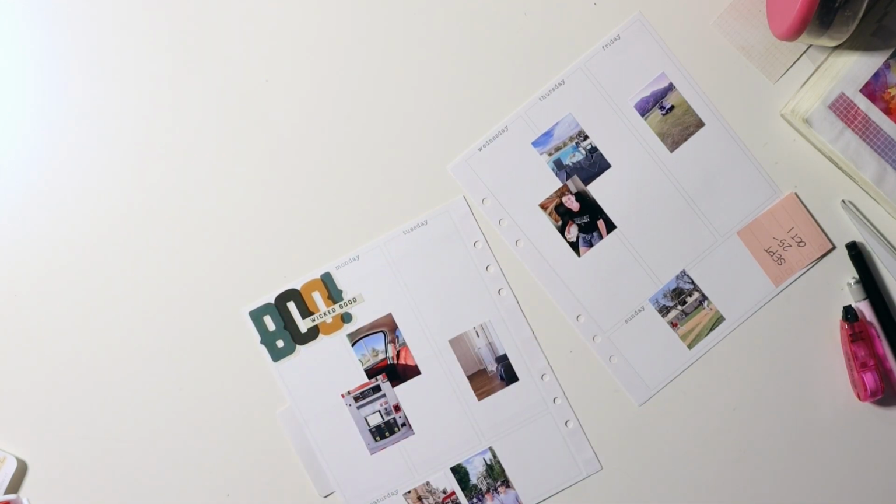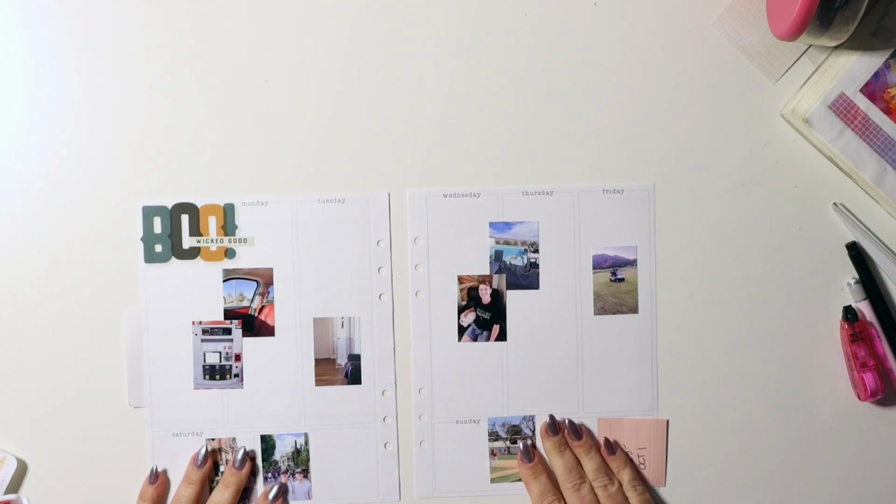So now this week I am keeping really simple. I am going to use the activities. I'm going to put in some stickers and that's it. I'm not doing any journaling this week or anything like that. And not every week requires it.